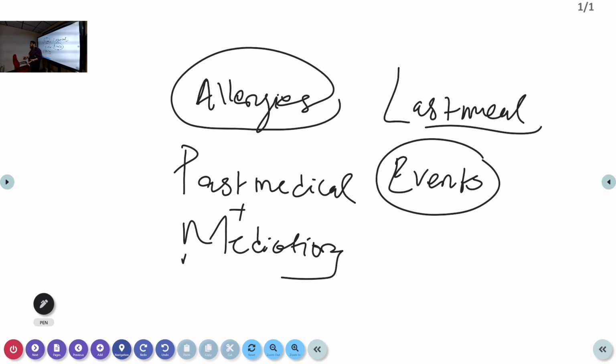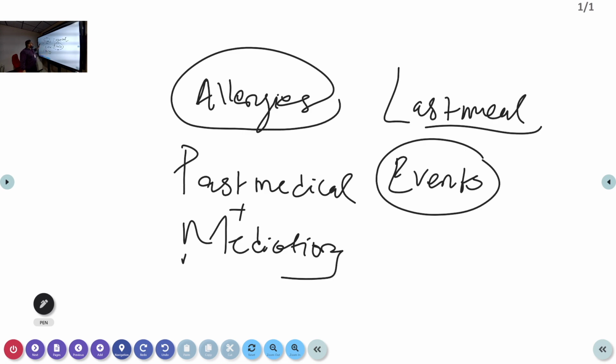So basically, the secondary assessment starts with your detailed signs and symptoms. What are the basic signs and symptoms of the child? And then A for allergies, M for medications, P for past history, L for last meal, and E for events that got them to the emergency room. So that concludes our SAMPLE history.